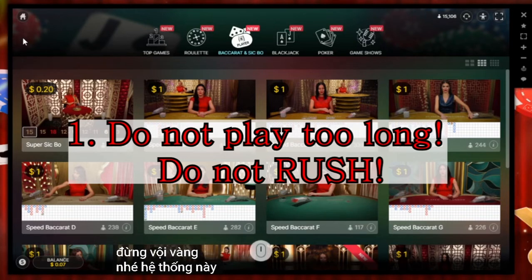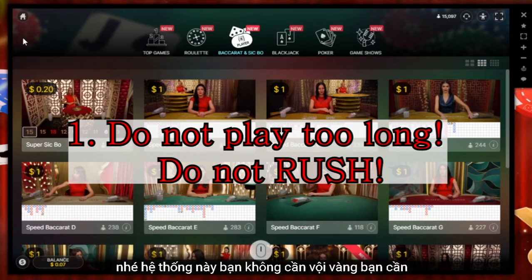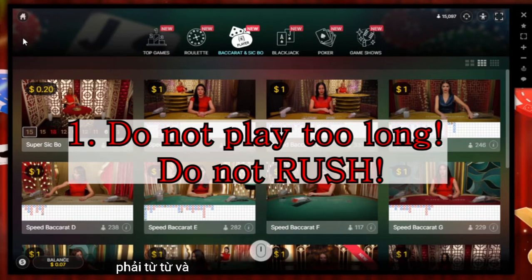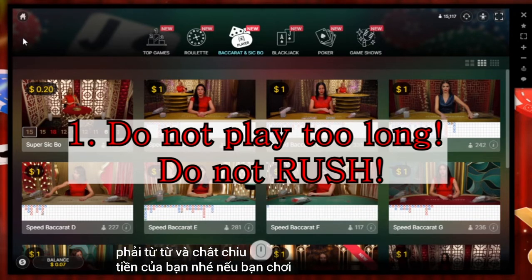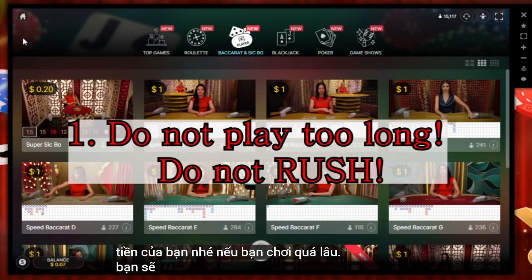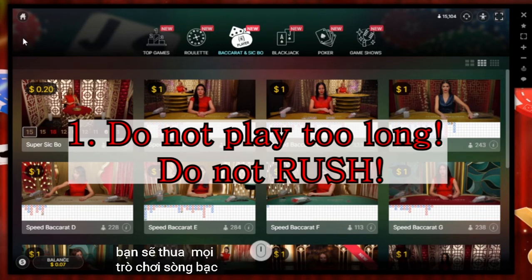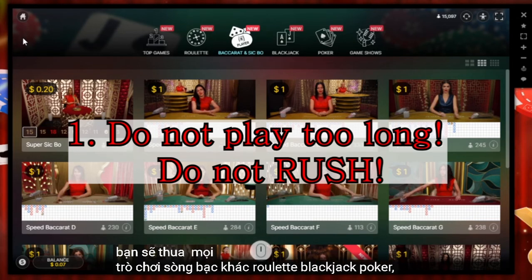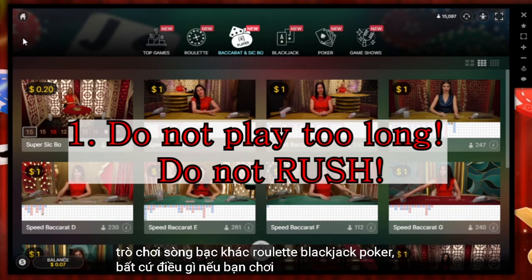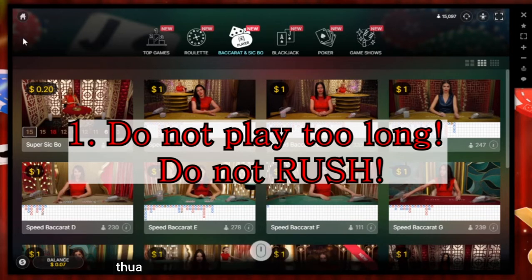This system, you don't need to rush. You need to take your time slowly and grind in your money, okay? If you play too long, you will lose. Every other casino game, roulette, blackjack, poker, whatever, if you play too long, you will lose in the end, right?